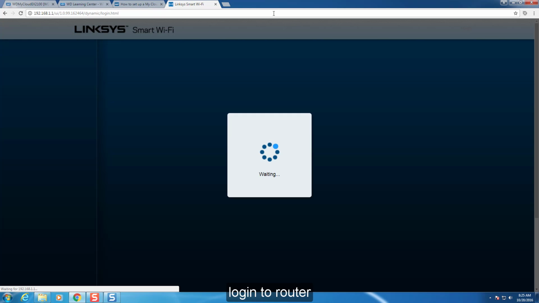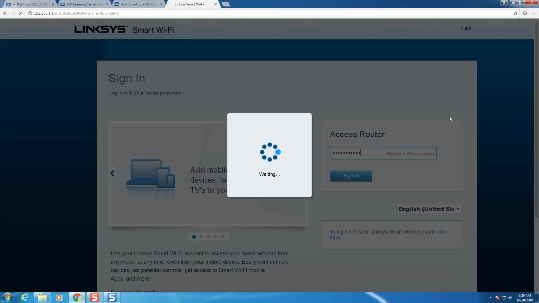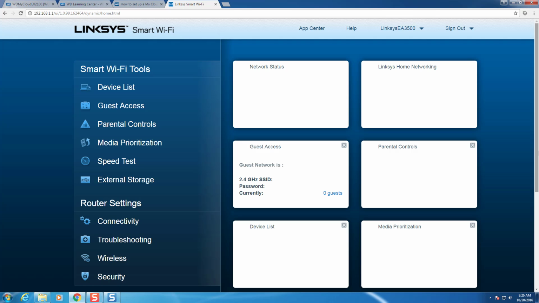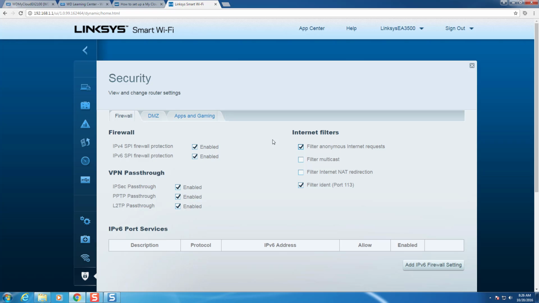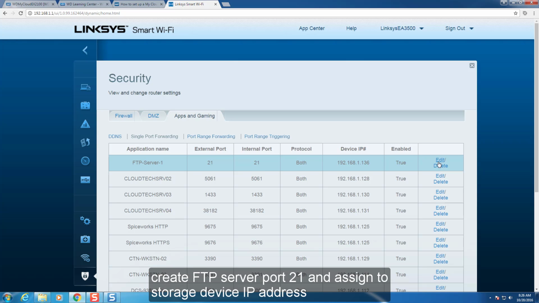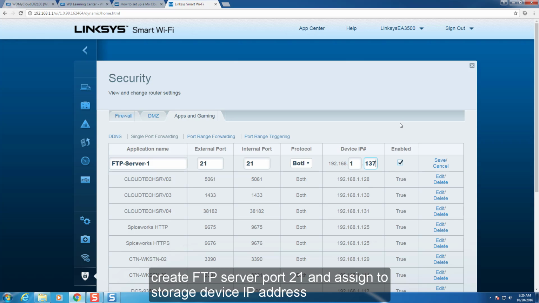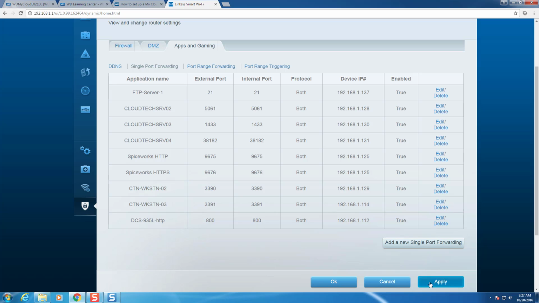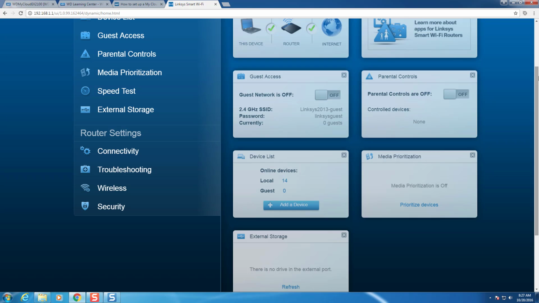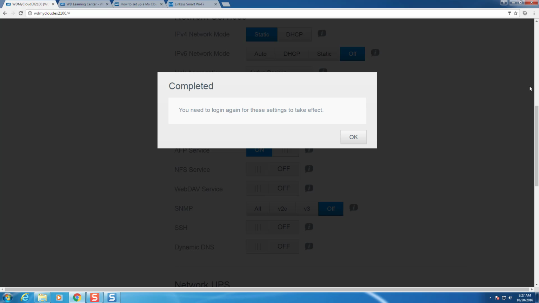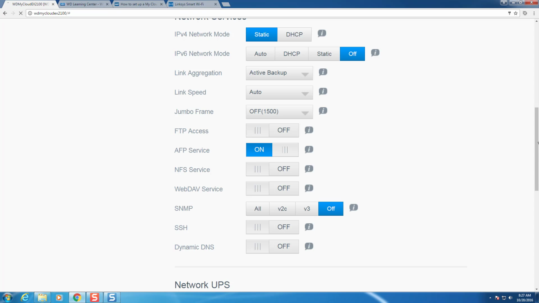Log into router. Create FTP server port 21 and assign to storage device IP address. Log in.